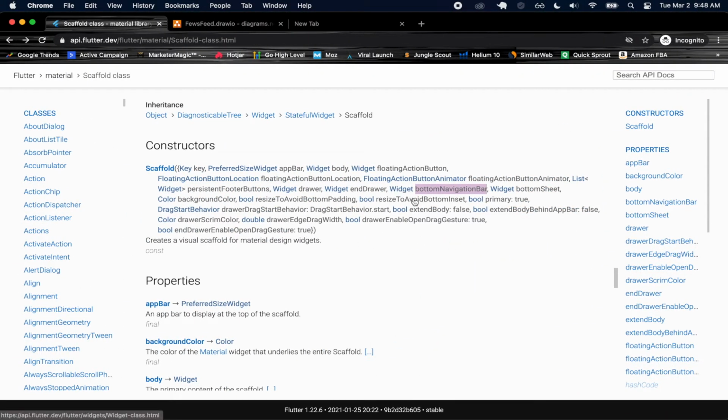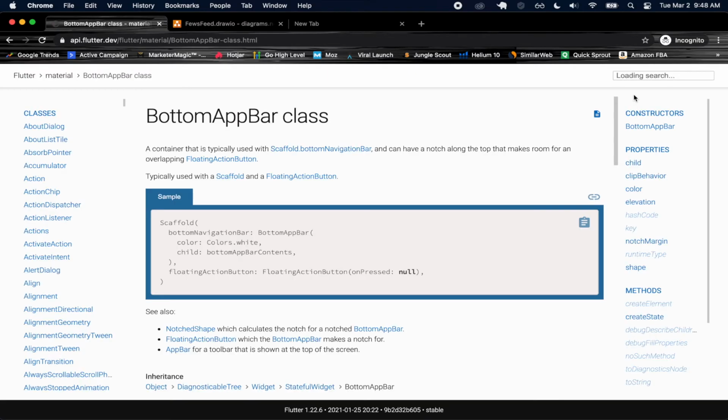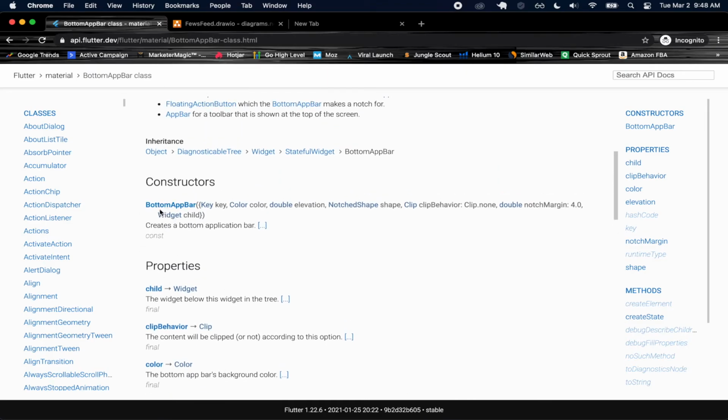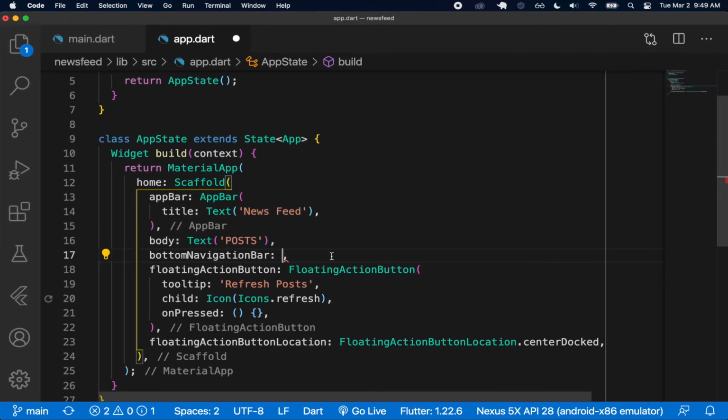And now let's see what we should pass to this. So it's of type widget, so it's not super clear from this what we should pass in here, but basically what you want to use here is the BottomAppBar. So this is the class we want to make use of. And then here's our constructor. And then we have different things that we can pass to this. And in particular, we want to make use of this shape property. And then we also have a child property that's handy. So let's start off with that shape. So I'm going to go ahead, pass BottomAppBar.